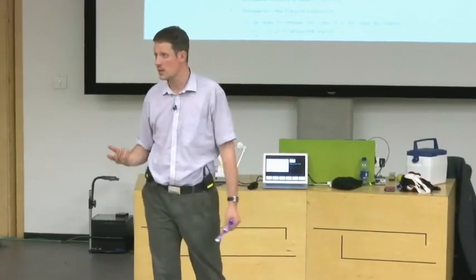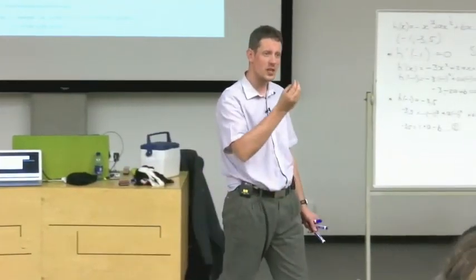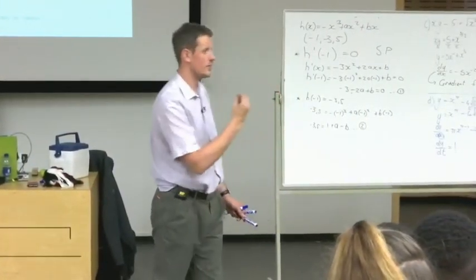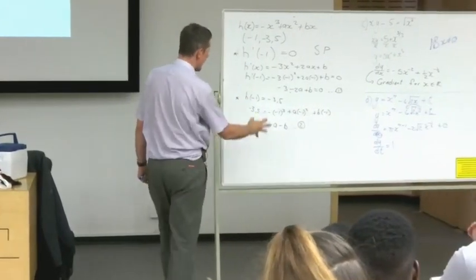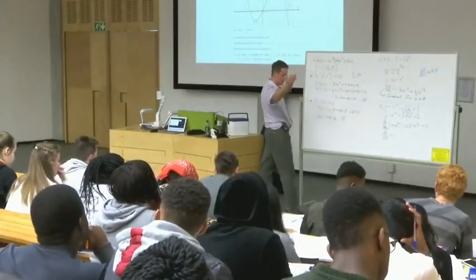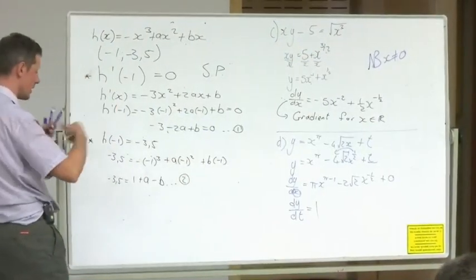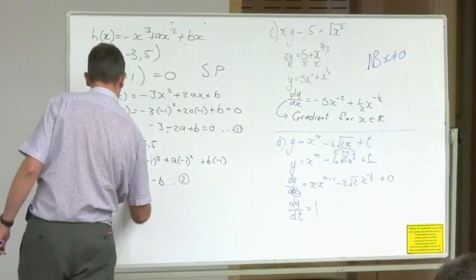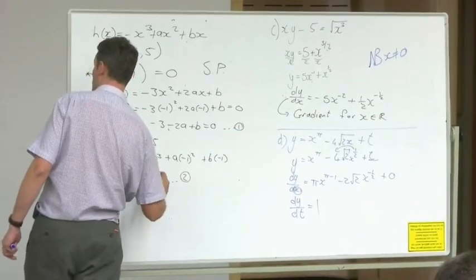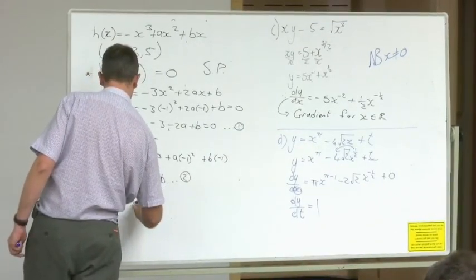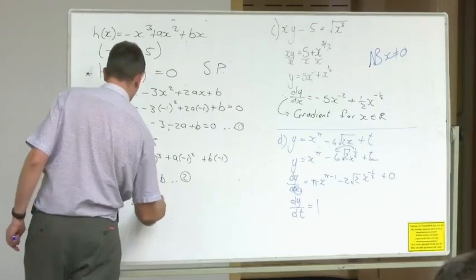So sometimes it might feel that it's not enough info, sir. But if it is a turning point, I've got to remember the derivative must be 0 at that specific point. Now I can go and solve this in a number of ways, getting b or a alone, etc., leaving me with a equal to 3 over 2 and b equal to 6.